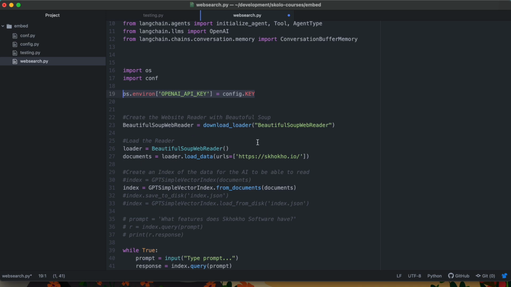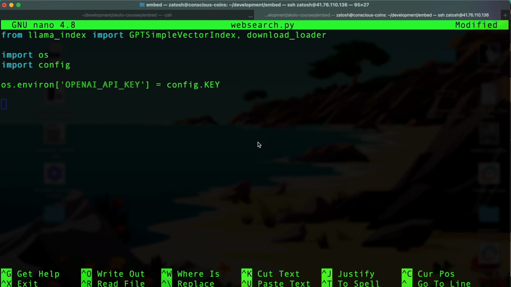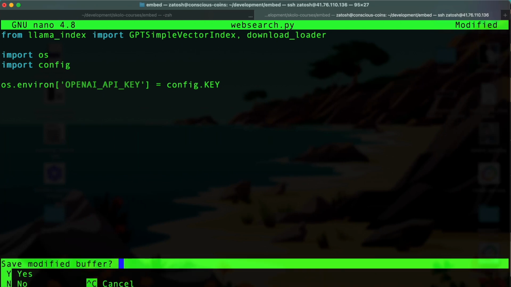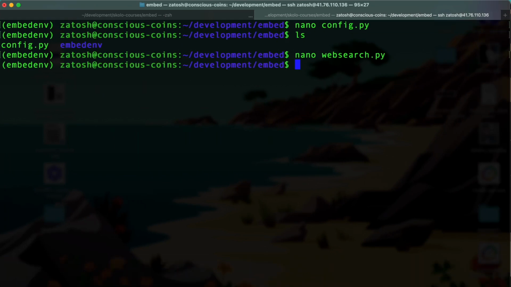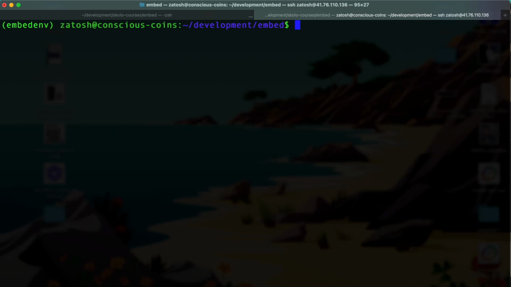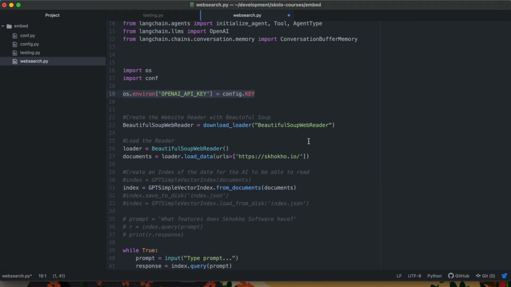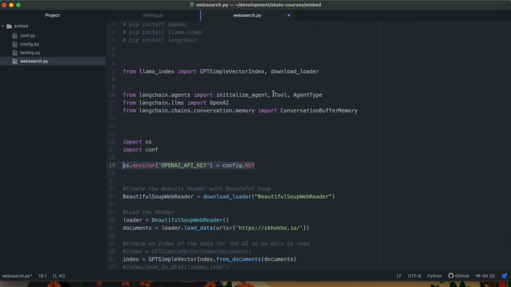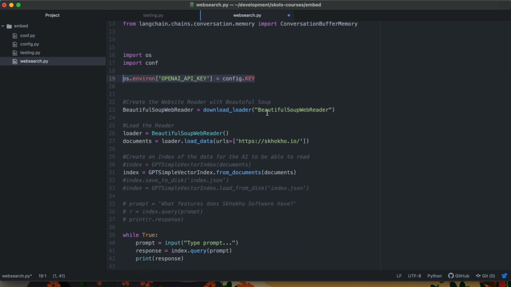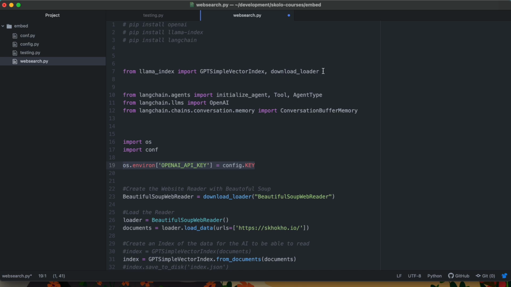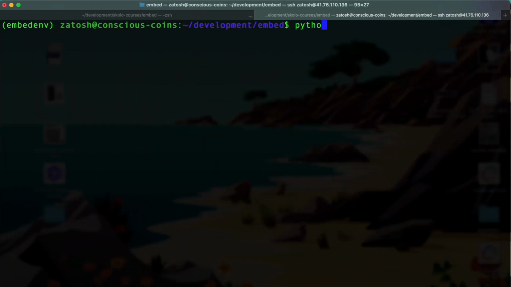Okay, so before I do this, actually, I'm going to close this because I want to show you exactly what's happening. I'm going to run this file line by line because I want to show you exactly what's going on in the background, because this is a learning channel. I'm really teaching you. So let's run a Python shell by just saying python.